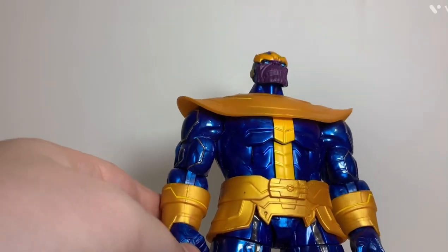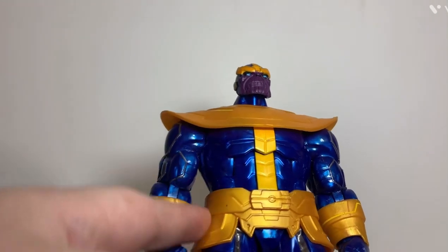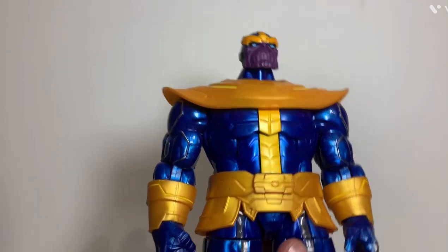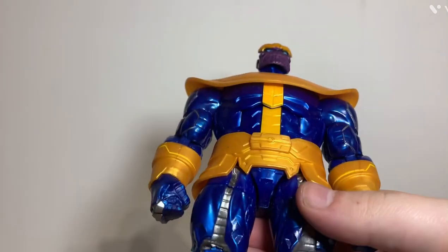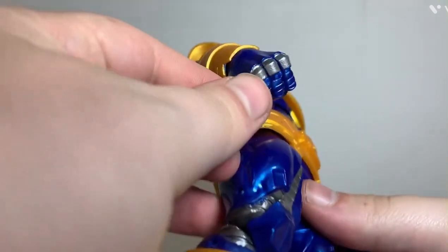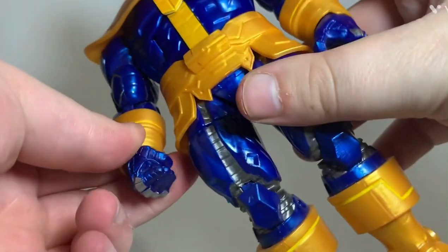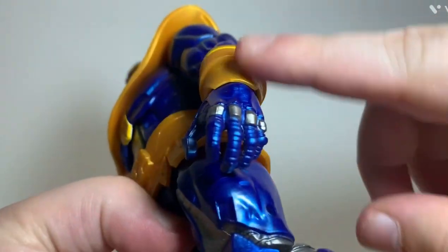You can see his outfit is a kind of teal, coppery blue, which is actually pretty cool. He's got silver details on his armor, a yellow strap going down, and gold armor pieces. One hand has a gold wrist bracer with silver bits on the knuckles, same thing on the other side.